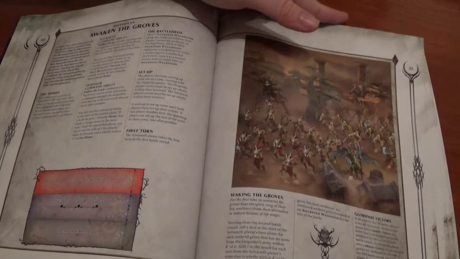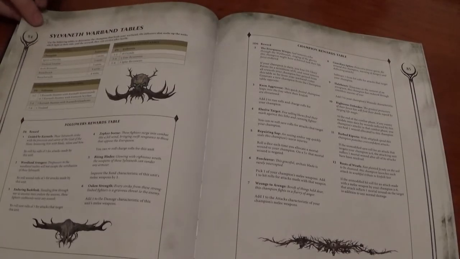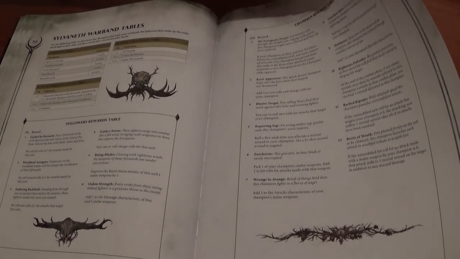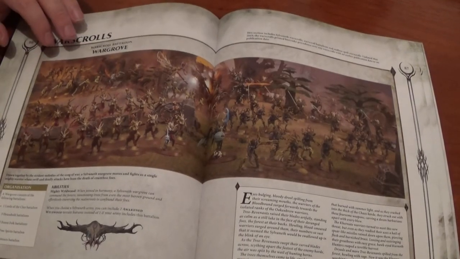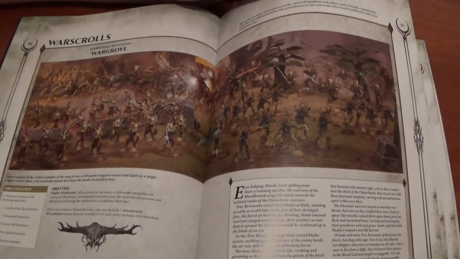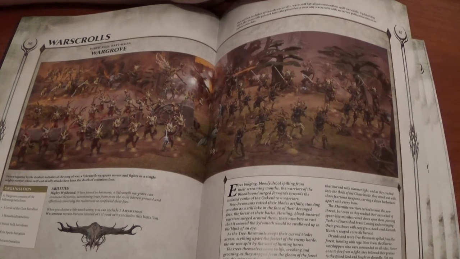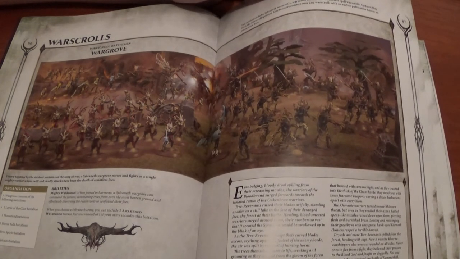Oh, then we got the Awakening of the Grove battleplan. Path to Glory. Sylvaneth Warbands. I wonder if they're in the book. They're not in any of the factions in the preview, Jack. Oh. I was hoping they might have some actually, because Order's just got Stormcasts and I can't remember who else is in there. Yeah. Well, what's the rest of them? Where's Cities of Sigmar, the best faction from there, I don't know.